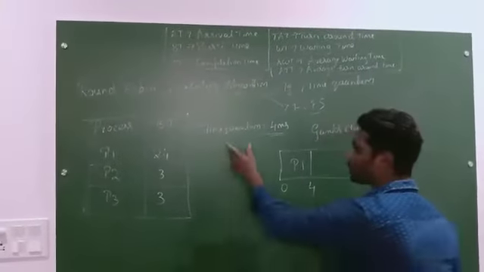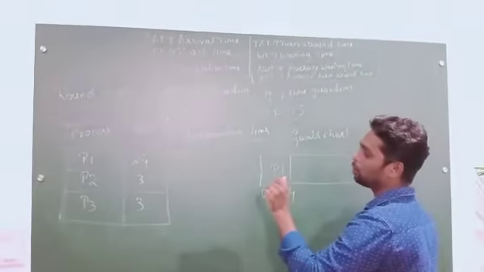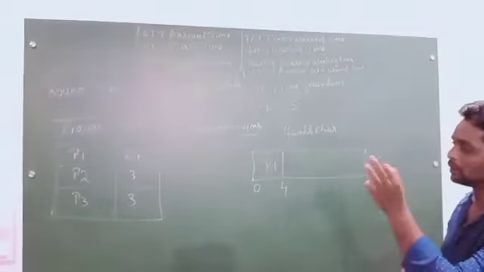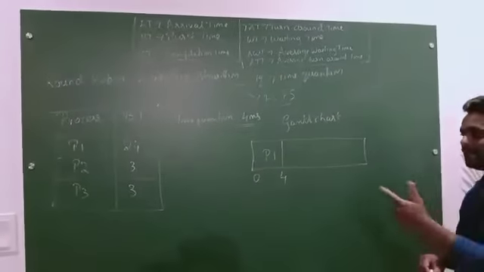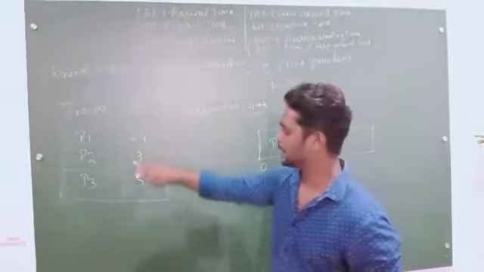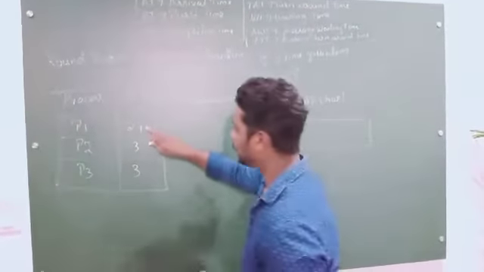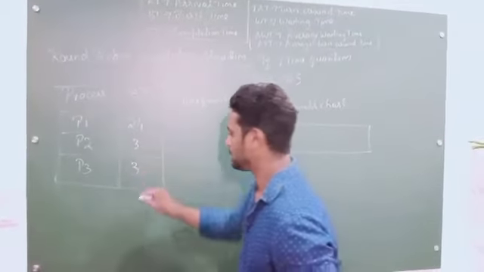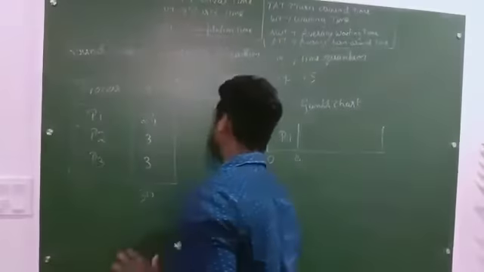4 seconds. Why? Because round robin is a time sharing environment. It only executes for the time that you specify. And then what happens? It is going to preempt and move to the next process, as in FCFS. After P1, which is the next process? P2. And before that you count 24 plus 3, 27 plus 3 is 30. You need to get that at the end.